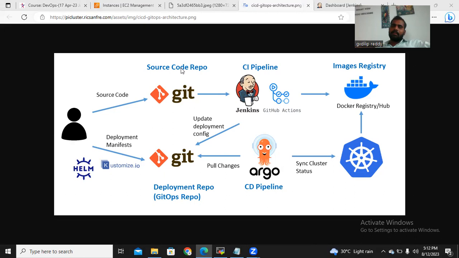Then after that, we're going to perform all the things in the CI in Jenkins, which we call CI/CD. Jenkins is mainly used for continuous integration and continuous deployment or delivery. After the developer moves the source code to the GitHub repository, we're going to perform some tasks. First of all, coming to Jenkins.